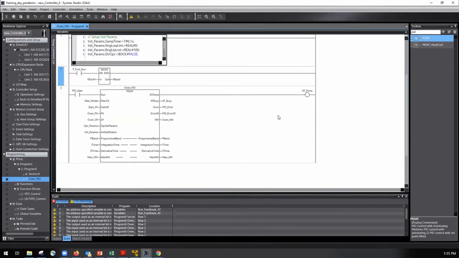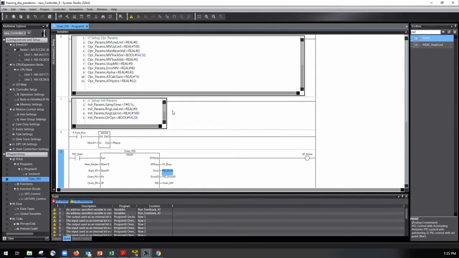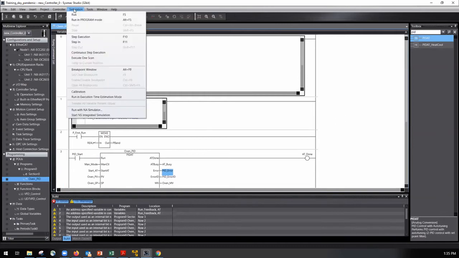Okay, so I want to make sure that I don't get any errors on my block. I want to make sure all these parameters are acceptable to the block. So I can just run the simulator without having any feedback on this block. And we can just check that our output turns on. We can switch different modes on the block, and everything's working fine before we proceed. So I'm just going to run the simulation.